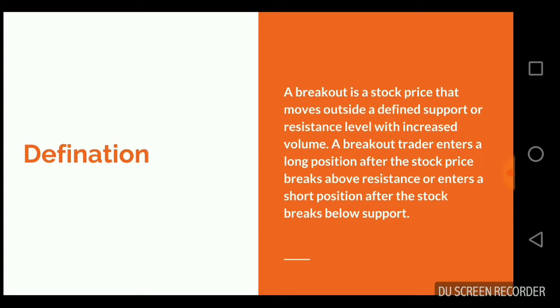But for intraday, there is also a breakout every minute, or you can choose the time in minutes. For example, if the market starts at 9:15, you can take 5 minutes, 10 minutes or 15 minutes. For a particular stock, if it makes a high and low in a particular 15 minutes, and the stock breaks its high, at that point you have to buy. If the stock breaks its low in 15 minutes, you can short the position, or you can sell and buy later when the stock goes further down. So this gives you the answer to when to enter a trade. This can be used by people who don't know when to enter and when to exit a trade. For this, there are some rules.